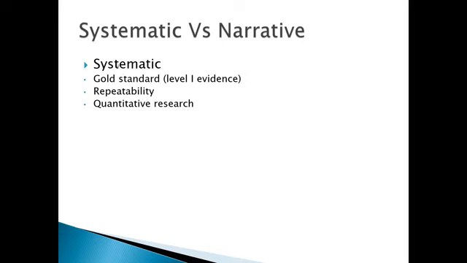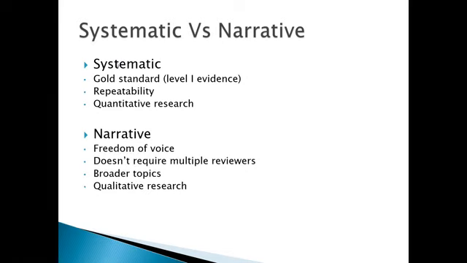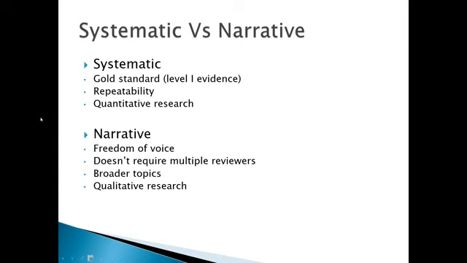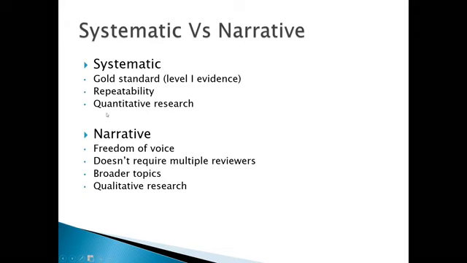Importantly, it generally summarises quantitative research quite well. Now, if we compare that to a narrative review, one of the advantages of a narrative review is you can have freedom of voice. You can write what you like, and you can bring your opinions out a lot stronger. The issue with this is that obviously you can also bias conclusions and bias the findings of the reviews. The important thing of a narrative review is, in terms of publishing, etc., it doesn't usually require multiple reviews. Something that systematic review requires in order to cross-check things is it requires multiple reviews, or reviewers, should I say.